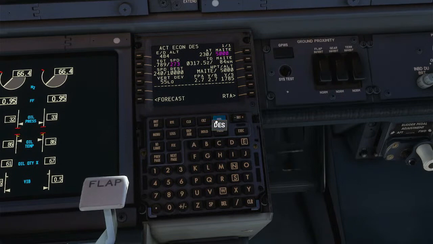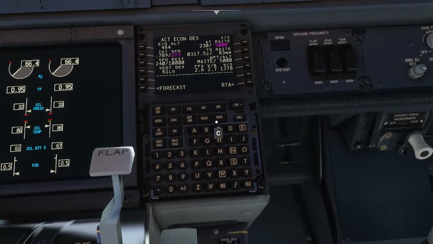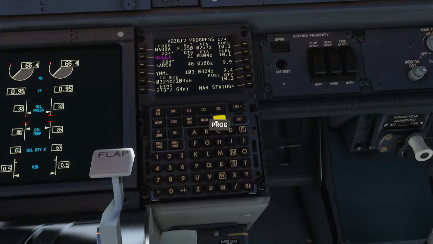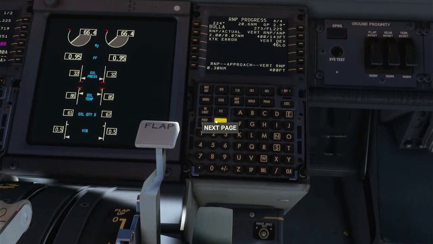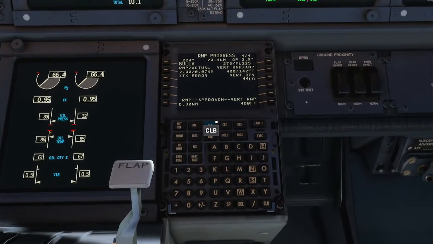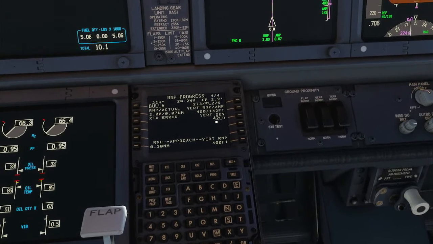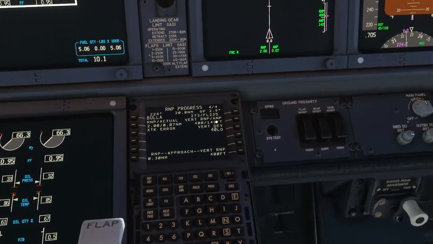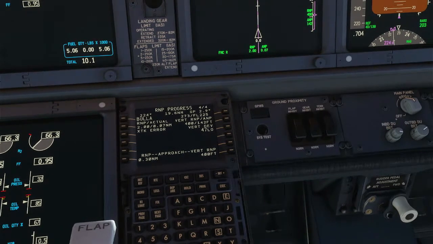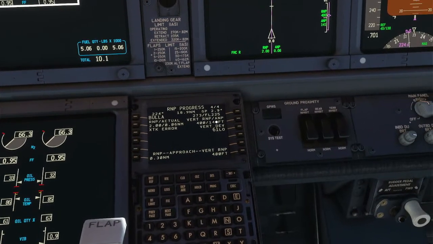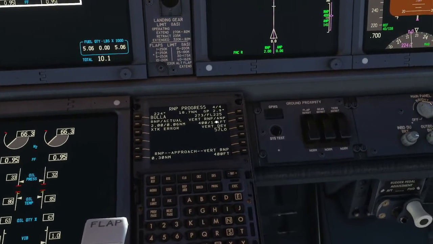Now, if we were going to be doing an RNAV approach, more than likely I'd be in program right now, and in this last page here, because it gives you your vertical deviation, and then your RNP versus, like, I don't know how to explain it really, but the RNP kind of needs to be quite a bit different than the actual.